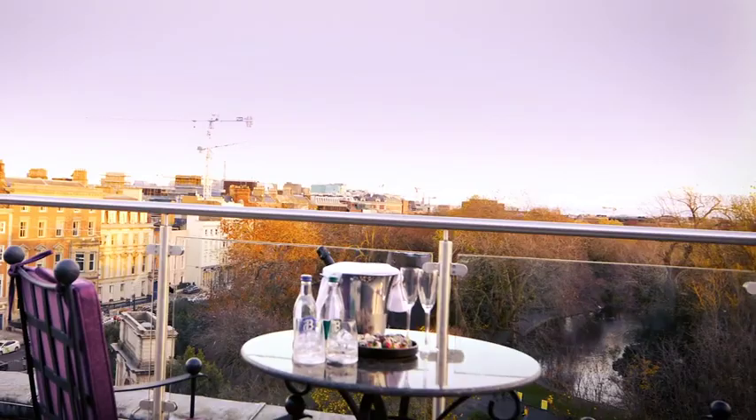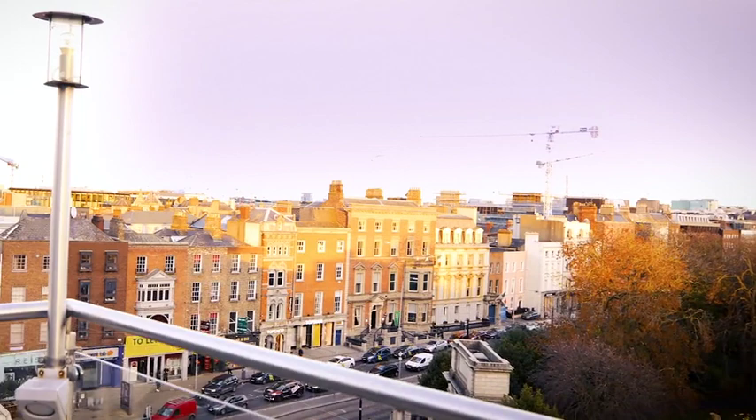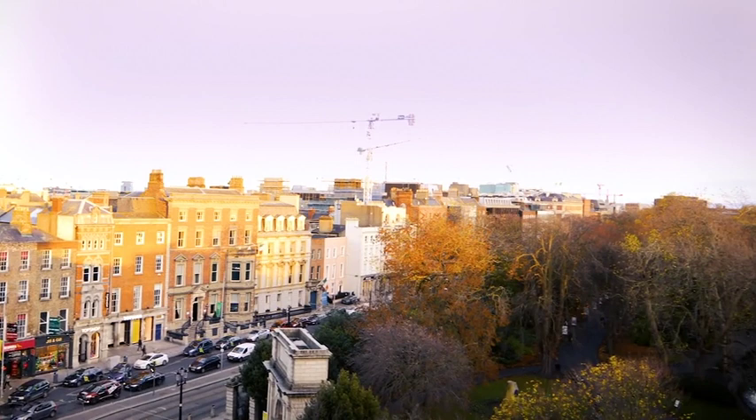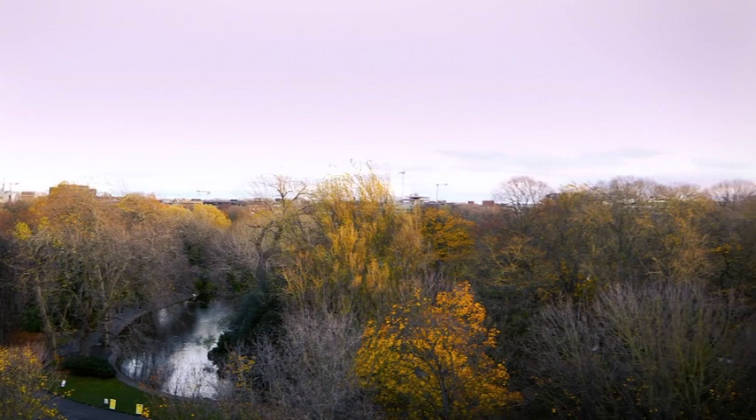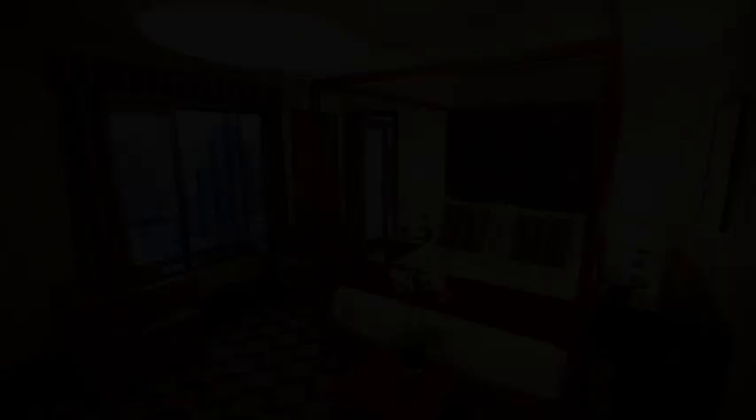This was filmed in late January 2021 — so can you imagine the view when our capital is in full bloom? These deluxe premium balcony rooms are probably my favourite, as you can enjoy breakfast or an evening cocktail while soaking up the atmosphere of my hometown, from Grafton Street over the green and stretching all the way out to the Dublin mountains. We do also have patio heaters to ensure you can enjoy these views well into the evening.